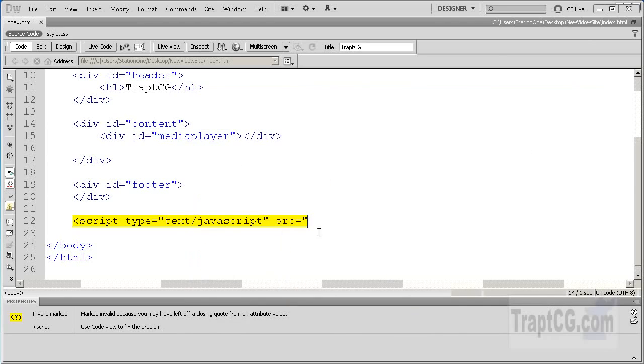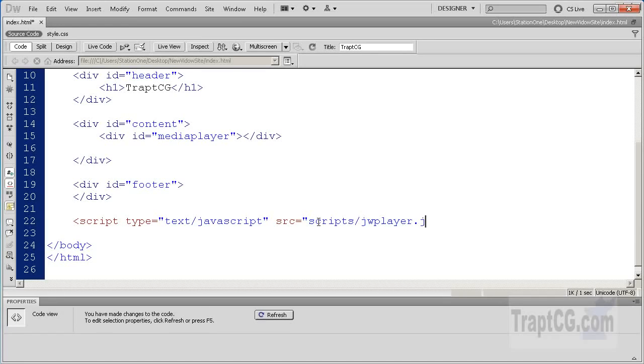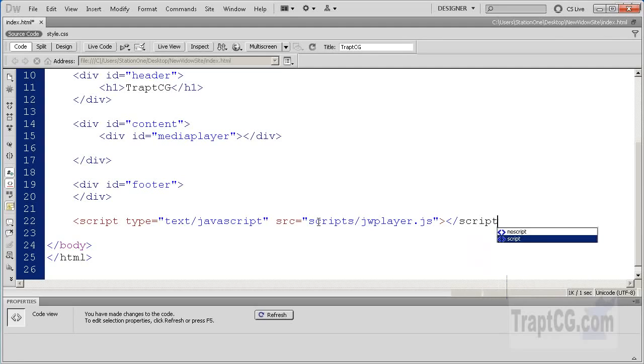So the script is going to be folder name scripts, /jwplayer.js, end quotes, greater than sign, and then let's close this off by getting our script closed off. So we have script start. We're playing with the type. We're closing it off. That's good.